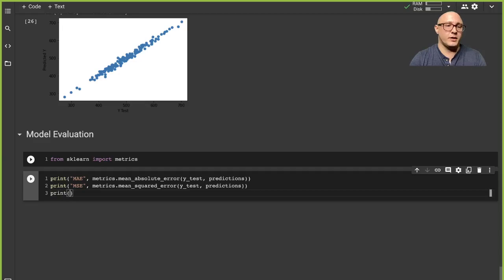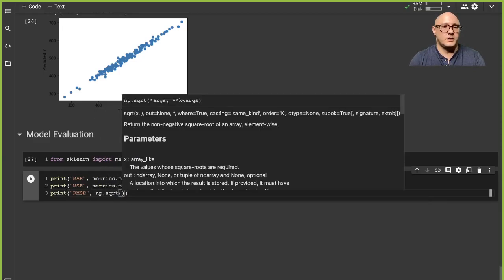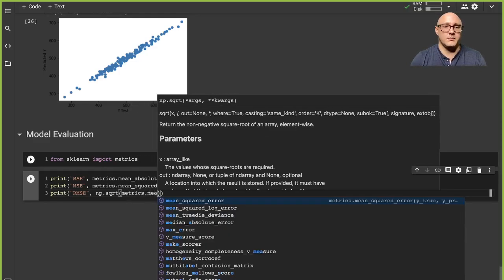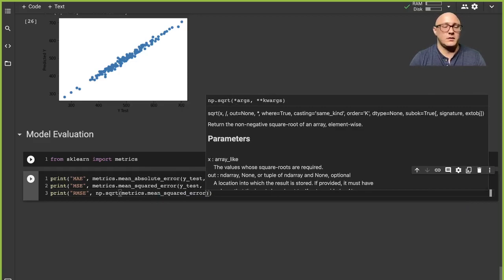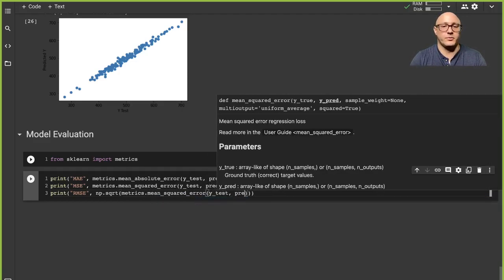And then we're also going to print out the RMSE. And here we're going to do np.sqrt, and inside here we're going to do metrics.mean_squared_error, and we want y test with our predictions.